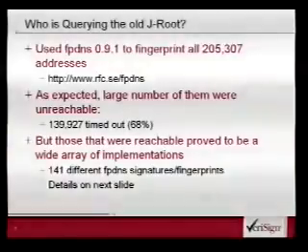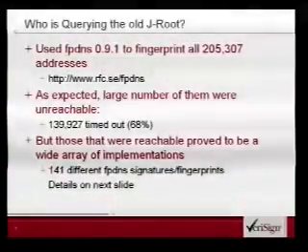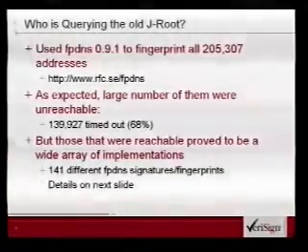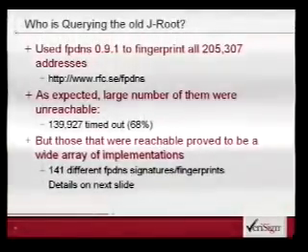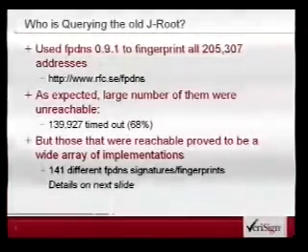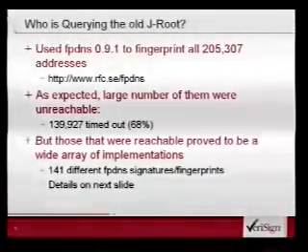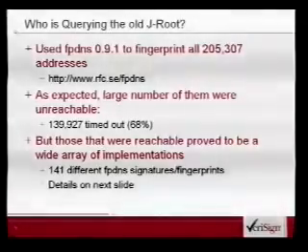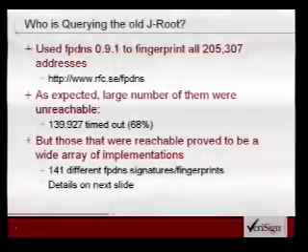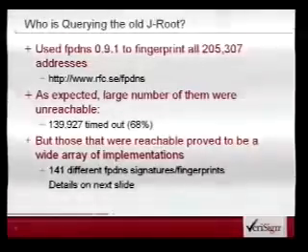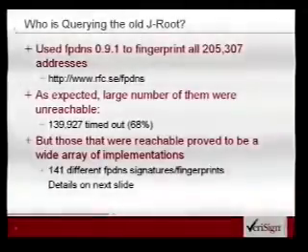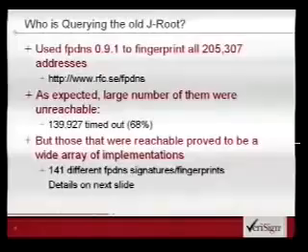So we took this really cool fingerprinting software that Roy Arends wrote, FPDNS, and tried to fingerprint all of those IP addresses. As expected, a large number of them were unreachable because of firewalls and other sorts of things. Actually, internally, we call them IWPs, so idiots with firewalls. But the ones that we could find reachable, we found that there were 141 different signatures associated with them. And the results are actually somewhat surprising.